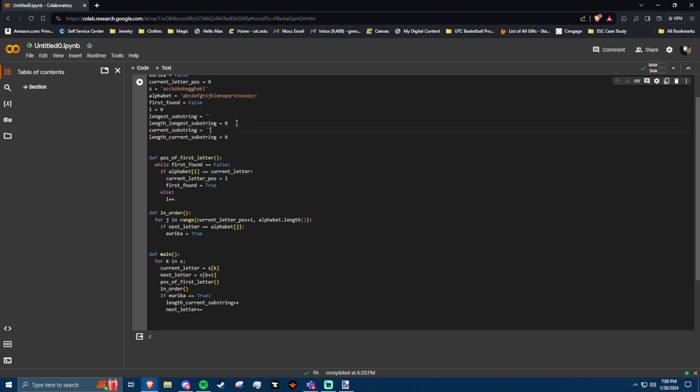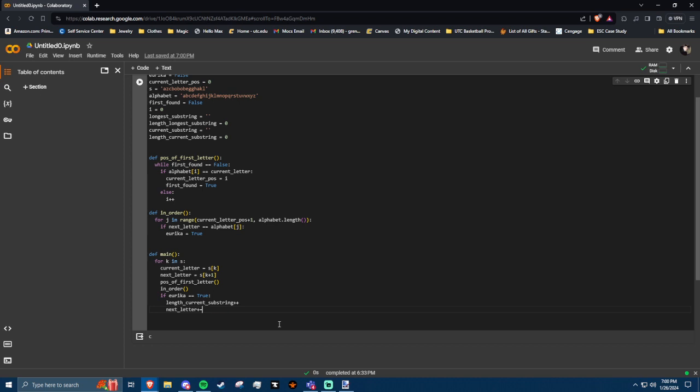Do I have something that already exists that is this? No, I don't think so. I have a lot of variables being initialized. It probably doesn't have to be this way, but I'm just a bit of a menace, it seems. Plus equals current.